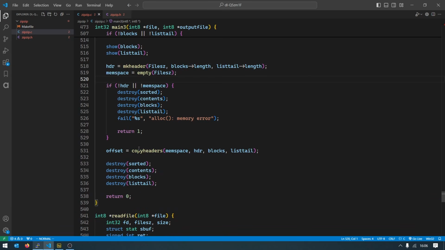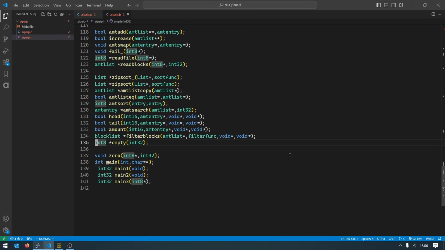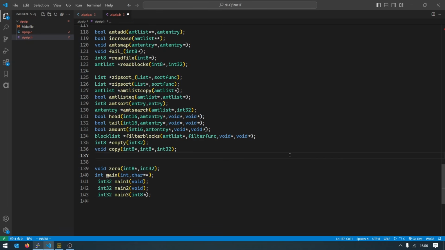Alright, so let's create this copy headers function, but we also need another utility function, which is some kind of mem copy, so we can copy memory. So let's first say we have a copy function, which is the memory copy. And it's going to take destination pointer, source pointer, and the size. And then we're gonna have our copy headers.